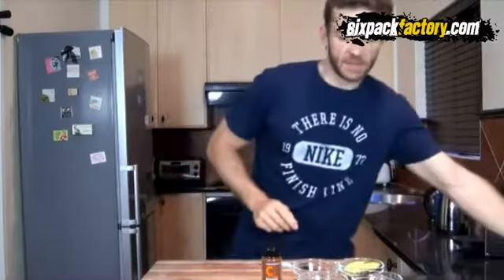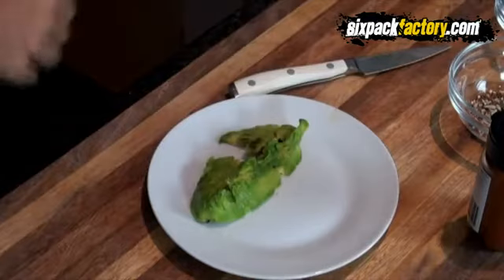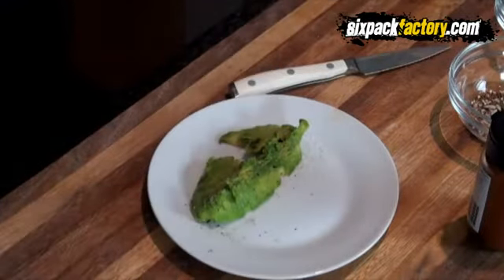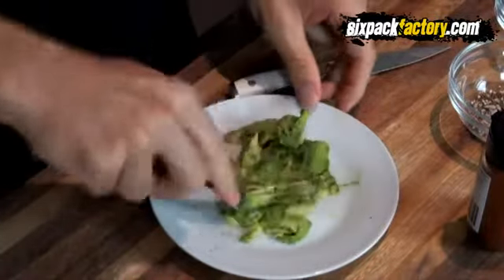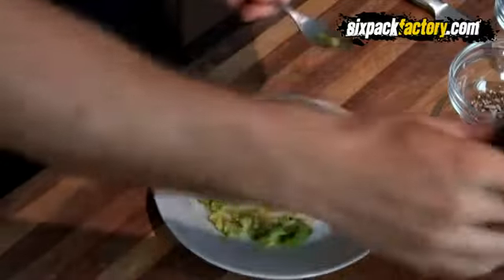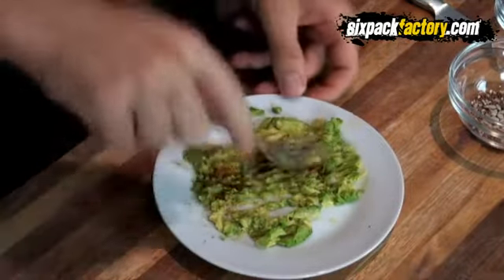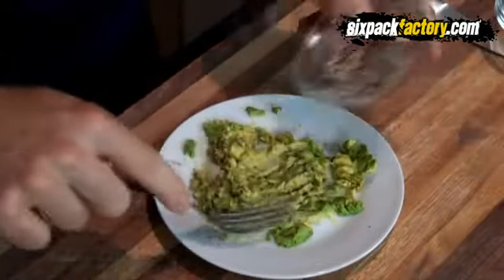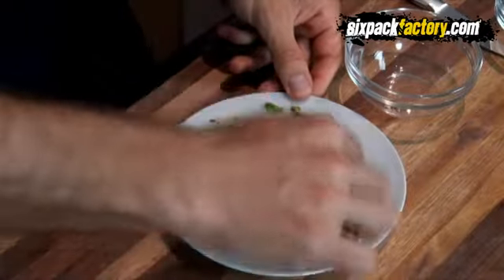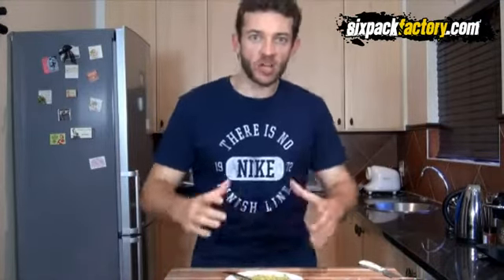I'm going to get a plate and start with the avocado — just squeeze it all out. Then we add a little bit of salt and pepper, just a little — we're not killing it with sodium. Then add a little bit of cayenne pepper straight to your avocado and mix it in nicely. Then take the mixture of seeds and get that in there as well. That's pretty much the avocado mixture done. The chicken sounds like it's ready, so let's move on to assembly.